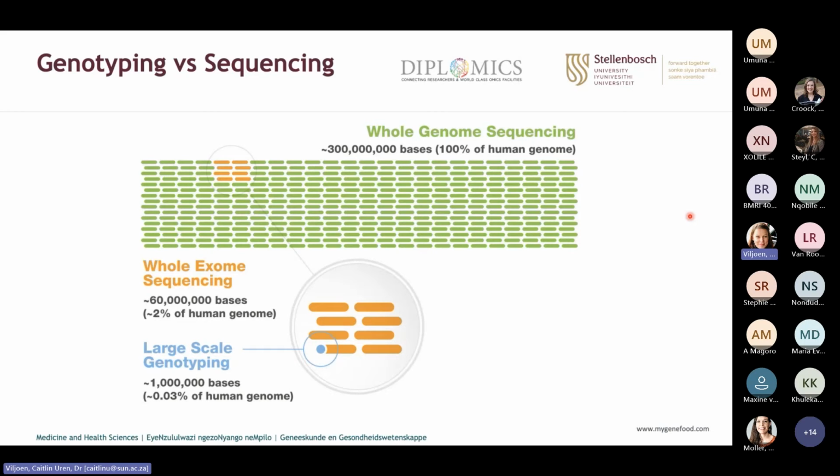In terms of costing, whole genome sequencing is very much dependent on the coverage that you have asked the sequencer to give you. Coverage means how many times your SNP is covered by the sequencer. The more times it's covered, the more sure you are that that SNP is there. If you only cover it 4 times, the chances of it not being there, but it being sequenced, quote unquote, is quite large. But if you sequence it 30 times, you're more likely to know for sure that that variant is or isn't there. And as you can imagine, the more you cover a SNP, the more expensive it gets.